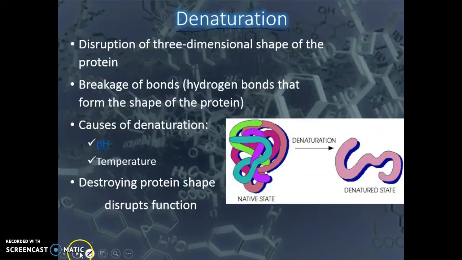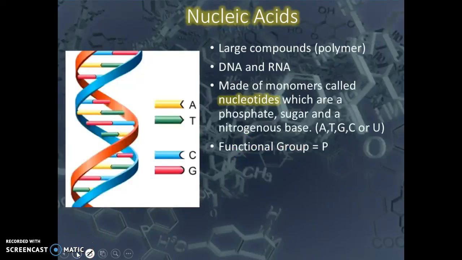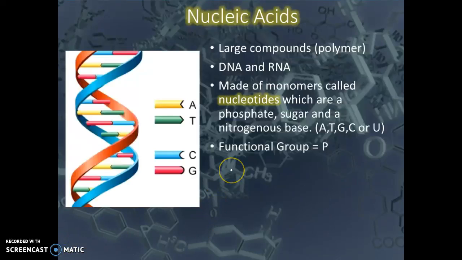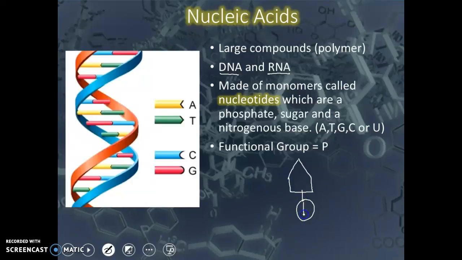Right? Nucleic acids are the third type of organic compound that you need to know. Just like all of the others, there is a large compound called a polymer made up of many smaller pieces called monomers. The monomer for this group is a nucleotide, and a nucleotide consists of three main parts that you should know as well. So there is a sugar, either deoxyribose or ribose, depending on if it's DNA, deoxyribonucleic acid, or RNA, ribonucleic acid. And that also has a phosphate group attached to it.